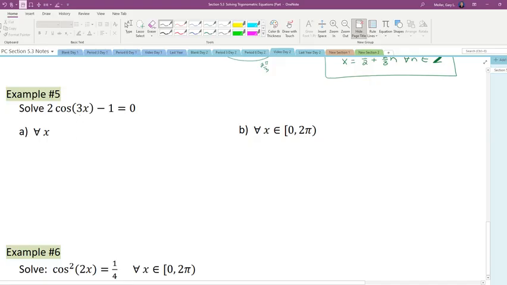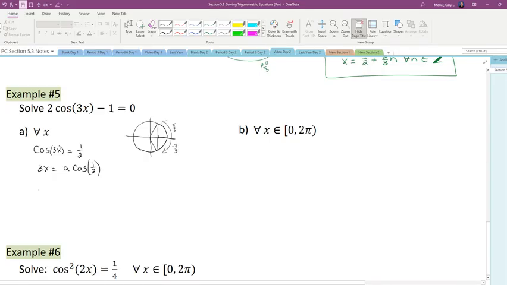So I'm going to jump ahead. I know I'm going to add 1 and divide by 2. So I'm already at cosine of 3x equals add 1 divided by 2 is a half. So I take the arc cosine and I get, what is the arc cosine of a half? So I go to my circle. Cosine is the x values. We're at positive a half. So we're looking at pi over 3. And we're looking at negative pi over 3.